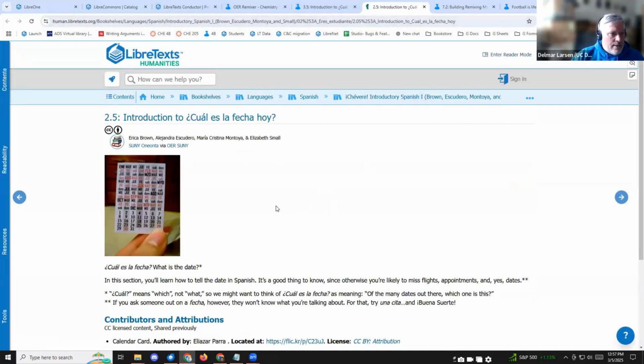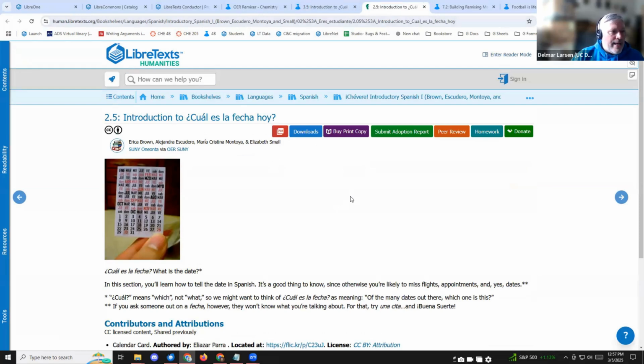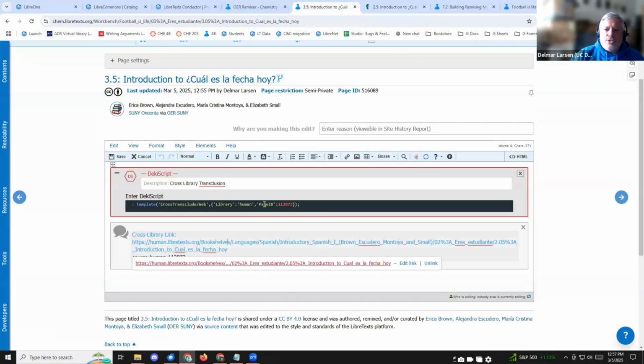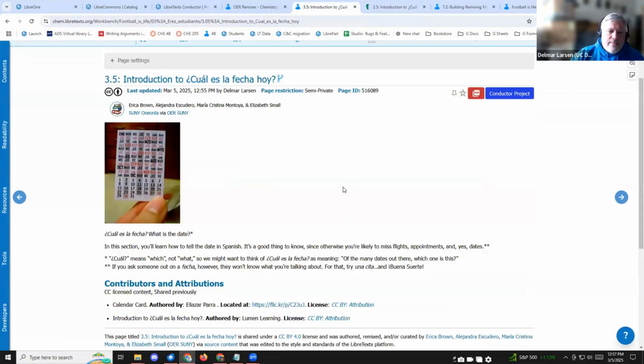The argument behind here is that if I'm not going to be editing this page, there's no reason to duplicate this page. I can just basically keep it the way it is, and then I'm ready to go. That right there is called transclusion. It's an old term. And when you have a little icon up here, that represents that you have a transcluded page.